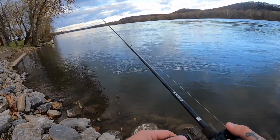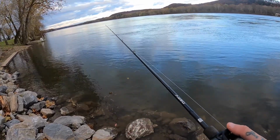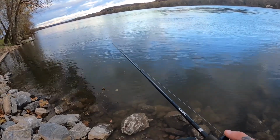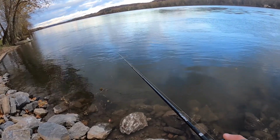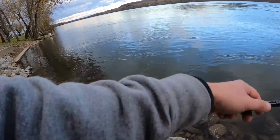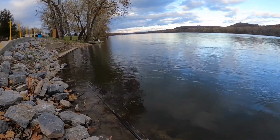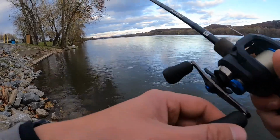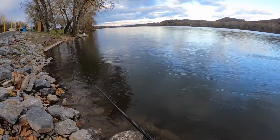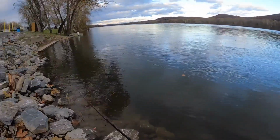Keep on casting in here. I'm just casting right along these rocks, assuming that there's more in here. This wind is freaking bitter. Back of my earlobes are numb. Right now with this cold temperature drop, it's good to just use something on the bottom, like a crawfish. This water is definitely cooler now. Make a couple casts here and we're gonna move. I'm gonna walk up. Might even walk down a little bit. Not sure yet.